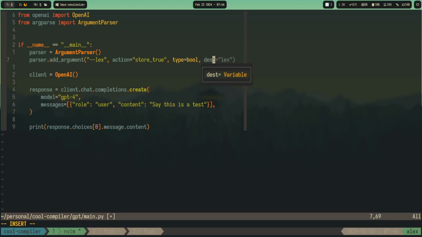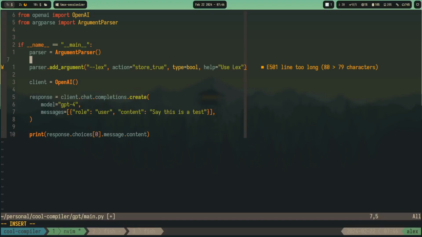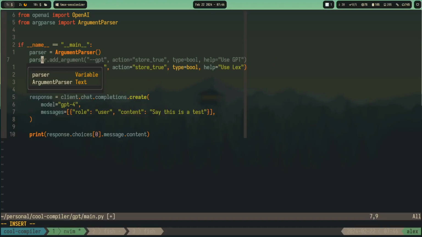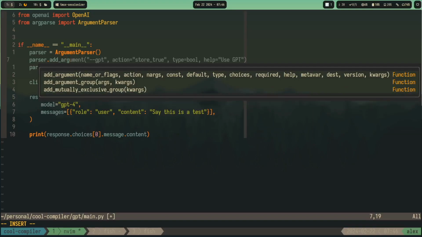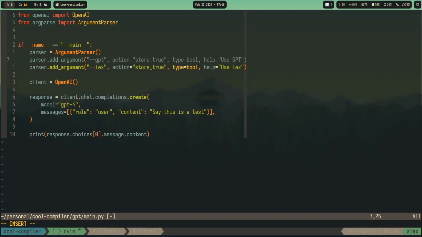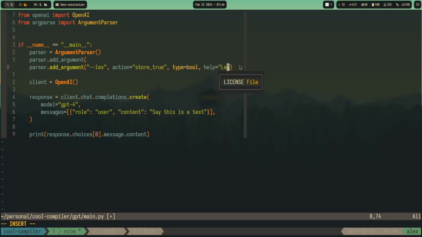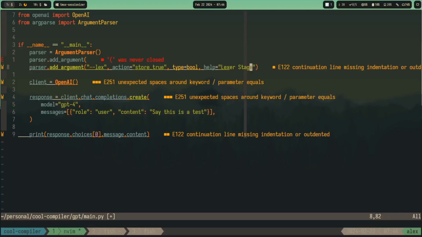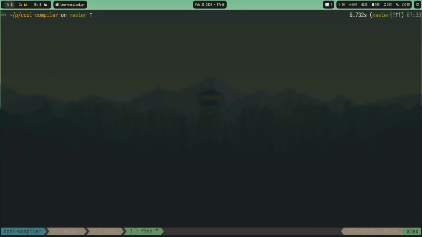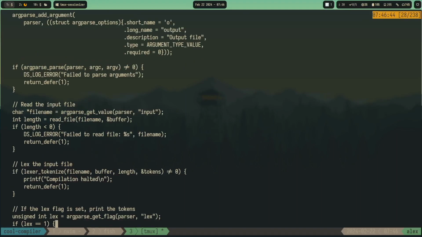We need this, no, help. Yeah, whatever. We also need parser add argument. I think it was lexer stage. I don't really remember.